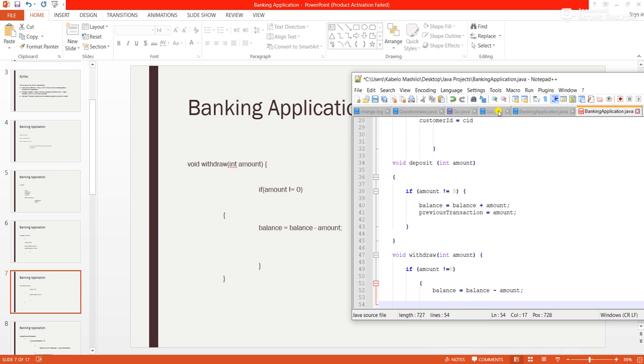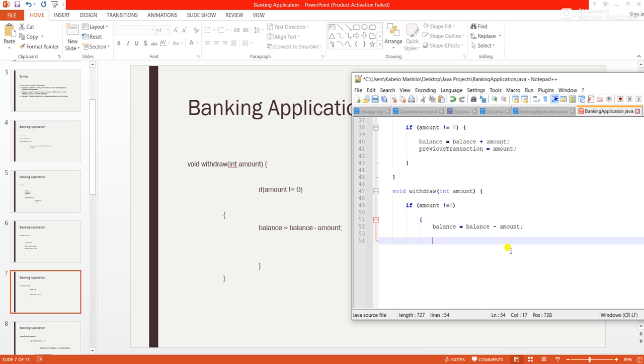You need to bear in mind that what will be happening behind the scene is that the balance will minus the amount. So this is what is going to happen within this method.